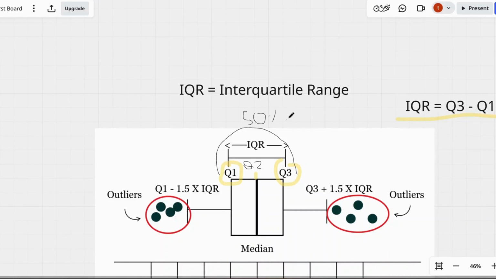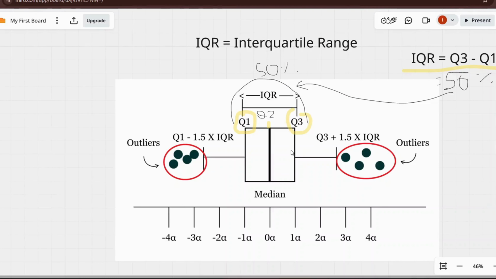So as per the formula, IQR equals Q3 minus Q1, it's talking about the 50% of the data set which we have over here. So whenever we are told to find the value of IQR, we are just being told to find the difference between Q3 and Q1. Alright. So now you know that you can easily find the value of IQR if the value of Q3 and Q1 is given. And you can also fetch the value of Q3 and Q1 with any dataset.